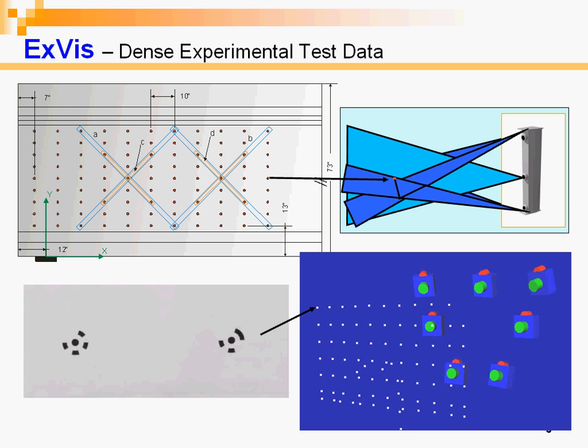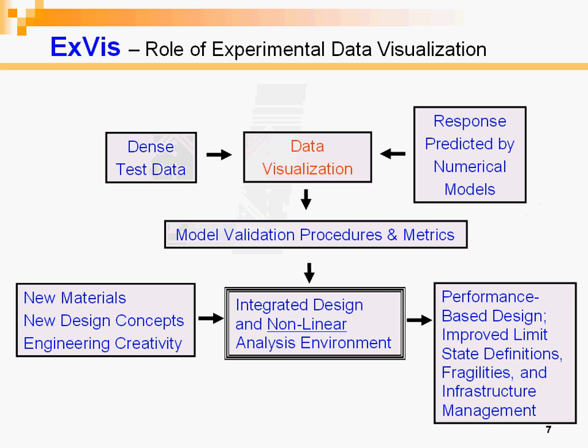The capabilities of these systems help define the needs and possibilities for data visualization tools such as the ExVis program. With the density of test data approaching what can be predicted from numerical analysis models, coupled with advanced experimental data visualization and analysis methods, it is now possible to better imagine and develop the model validation frameworks that are needed for assessing and improving the capabilities of nonlinear computational tools.